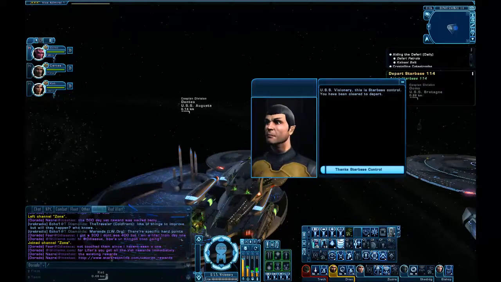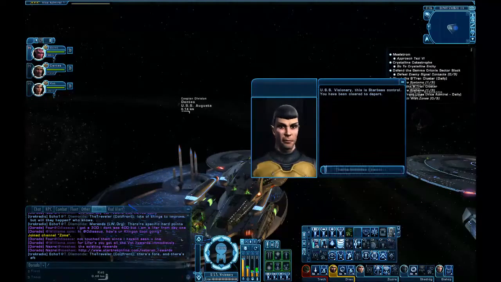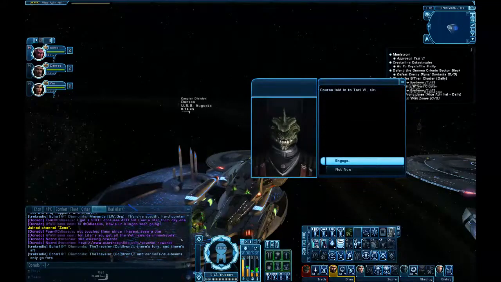USS Brittany, this is Starbase Control. You have been cleared to depart. Thanks, Starbase Control. Let's get out of here. Course laid into Tazi 6, sir.